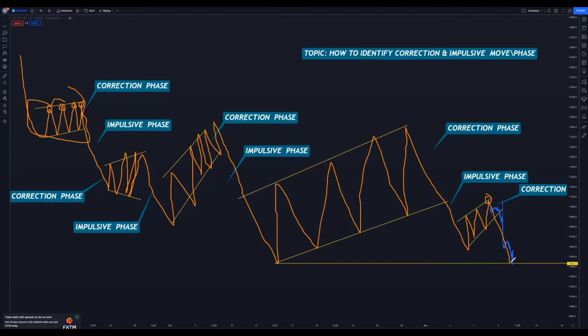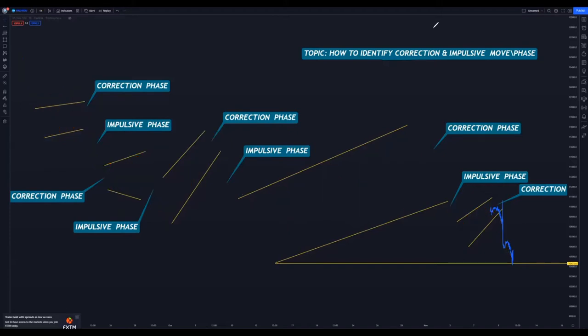So let me just take you to the chart itself in order for you to see it practically. It differs because on the chart of the market, it is presented in the form of candlesticks. It's not presented in a line form. You can also select the line charts, but I use the candlesticks in order for me to see what really is happening. So let me show you what I'm talking about here.